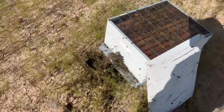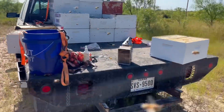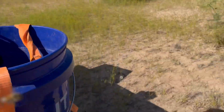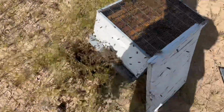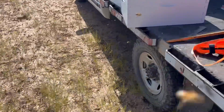Well, I wanted to show y'all that not everything goes as planned. You see I have a queen excluder. I had 2 deeps above it. 1 deep is full of honey and heavy, I thought. But I'm going through frame by frame to sweep off any bees so they don't go in my garage. But the second box was just empty. Drawn comb that they had. Well, I shook them all to the ground and there was a ton of bees. And I was like, golly, there shouldn't be that many bees in an empty deep. Well, just want to show you not everything goes as planned, as I said.